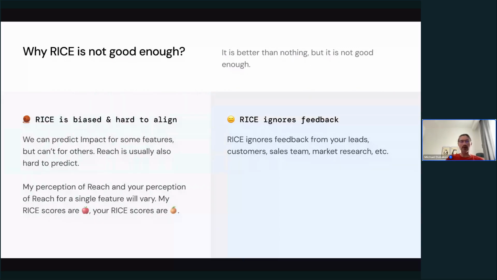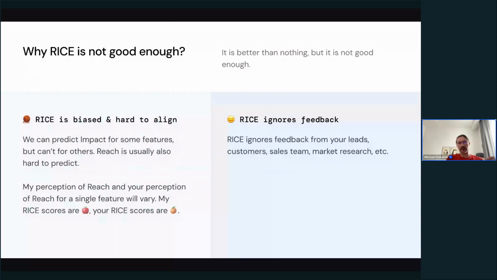And also, my RICE score and your RICE score are very different things. Let's say I'm a very confident person, and almost all my estimates will be at least 80% correct, and I put a lot of value in this confidence. And you are not so confident, let's say, and you will be more shy. And it will be hard to compare our scores. My scores will be apples, your scores will be oranges. You can try to align your teams, your people in your company, to really have a unified RICE model. But from my experience, it's quite hard to do. Still, when you have a lot of people, these estimates will be incomparable.